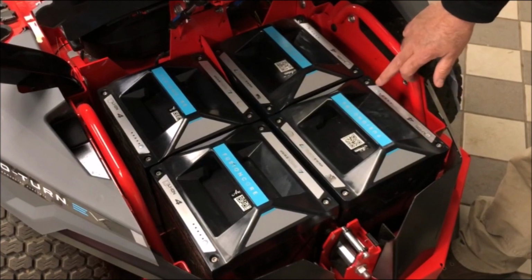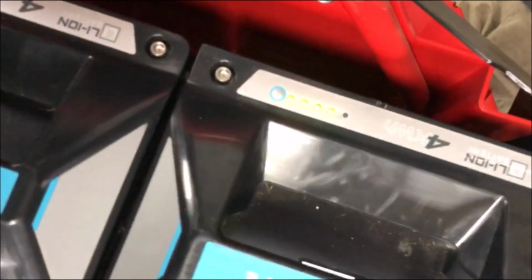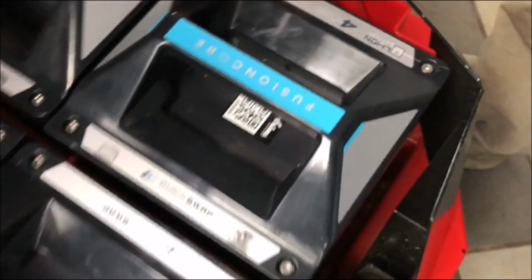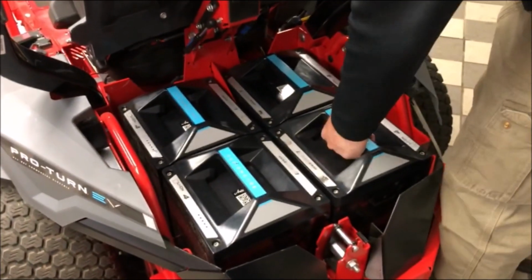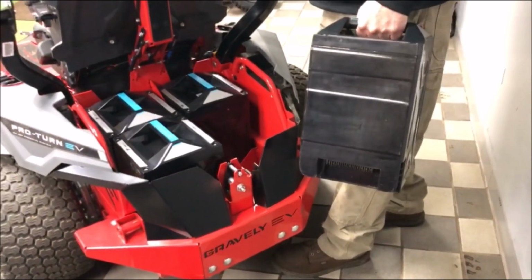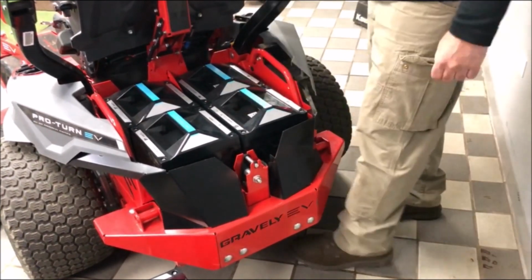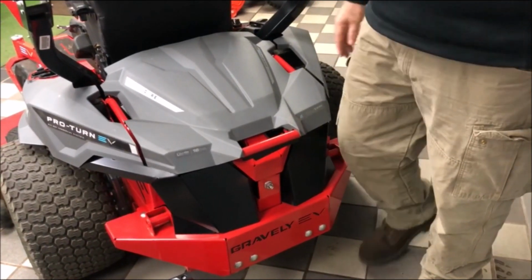As I push this button, 4 lights come on. What that tells me is that my battery is at 66%. Just like a cell phone, you know how much you've got. These are lithium-ion batteries, just like a Tesla. The batteries just pop right out, so you just grab it and pull it out. These weigh in at right about 50 pounds, so it's about the same as a 2-year-old kid. Drop it right back in, slap the hood down, you're back in service, okay?